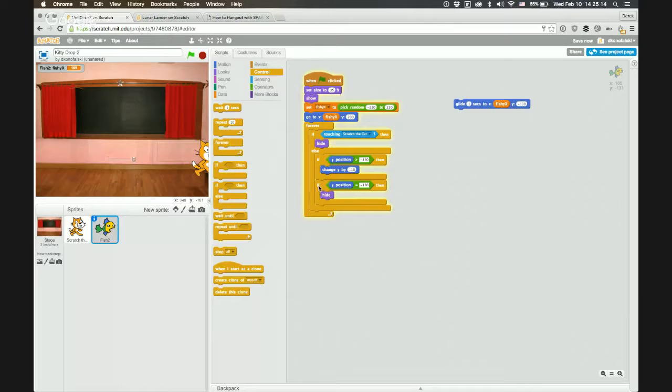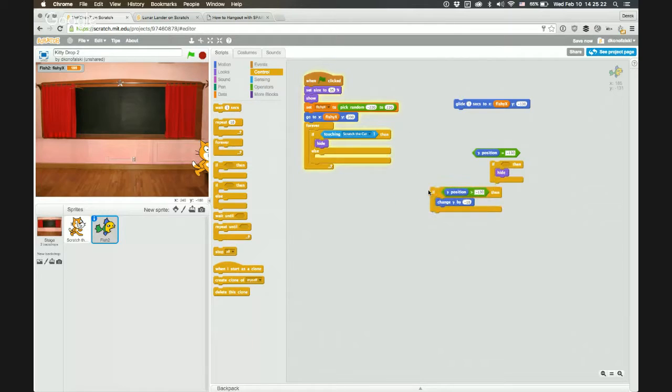So rather than having Y position equal, we want to use greater than, or as I mentioned before, and that's what I'm going to change it to, I'm going to use an if-else block. So if the position is greater than negative 130, keep changing that value. Otherwise, if it's less than negative 130, which is the only situation, so basically the opposite of greater than is less than or equal to.